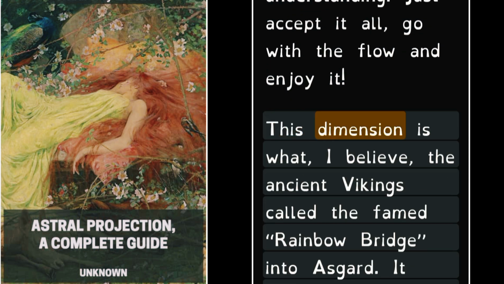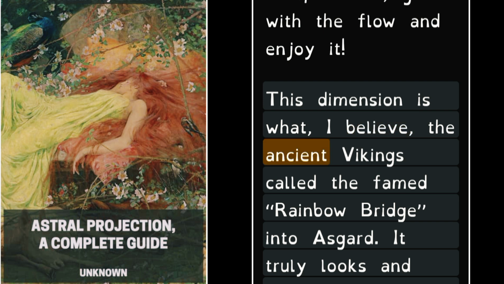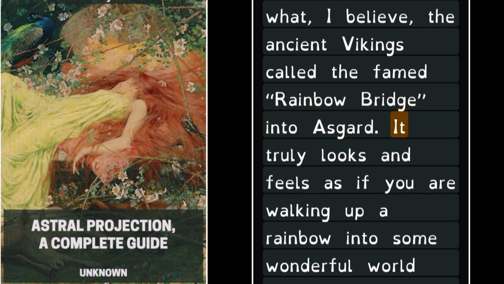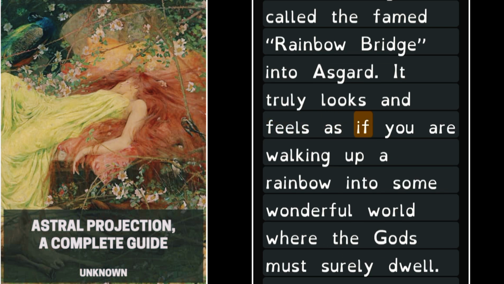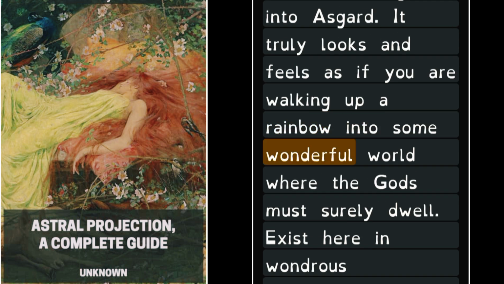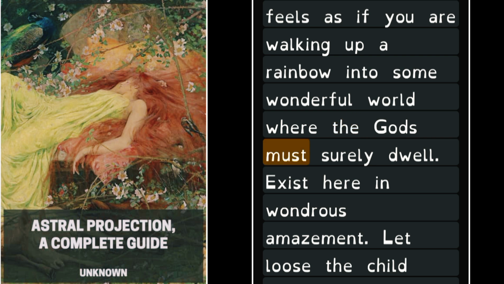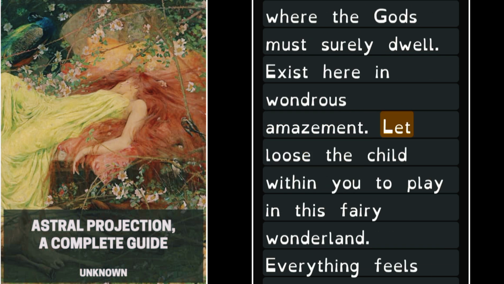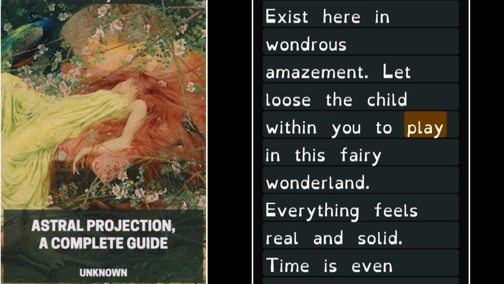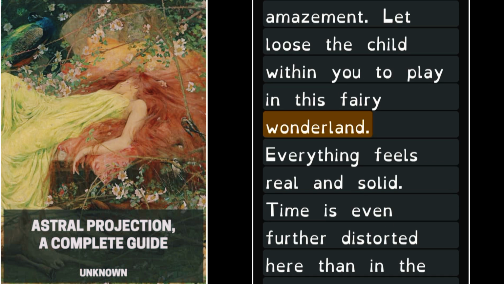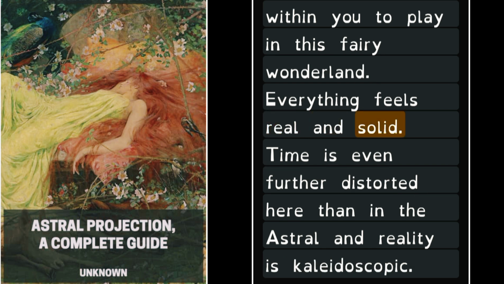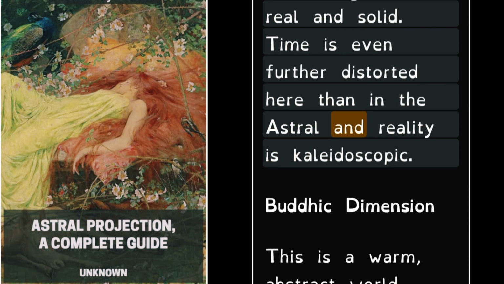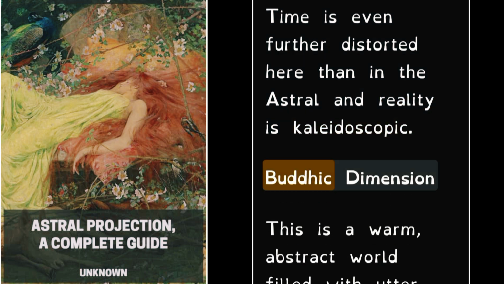This dimension is what I believe the ancient Vikings called the famed Rainbow Bridge into Asgard. It truly looks and feels as if you are walking up a rainbow into some wonderful world where the gods must surely dwell. Exist here in wondrous amazement. Let loose the child within you to play in this fairy wonderland. Everything feels real and solid. Time is even further distorted here than in the astral, and reality is kaleidoscopic.